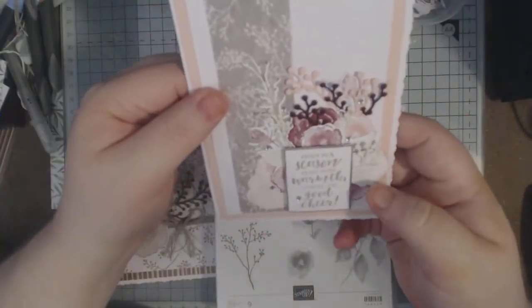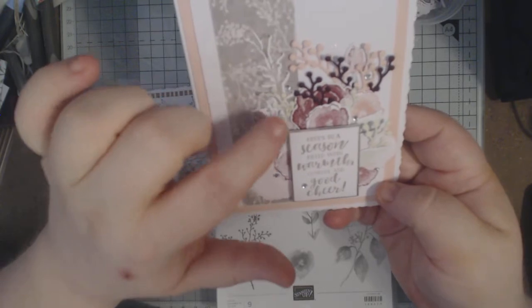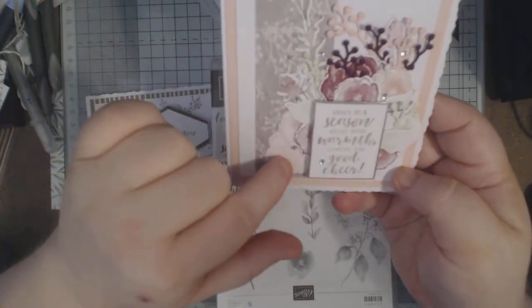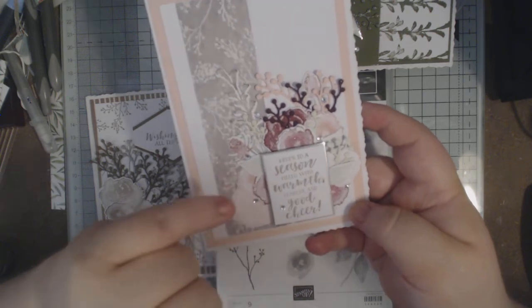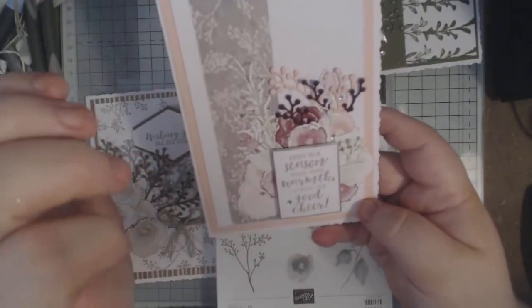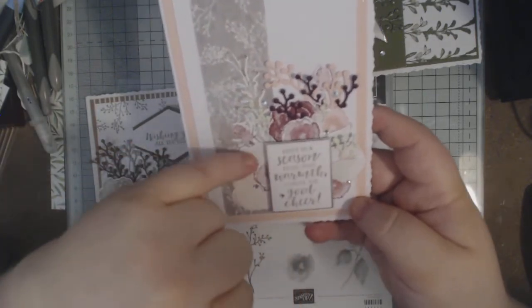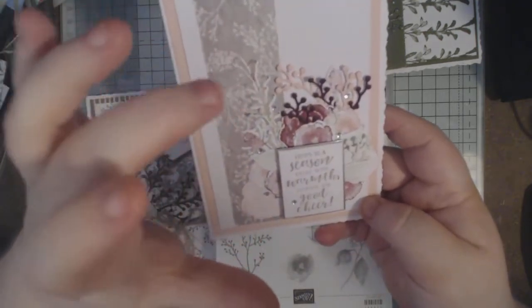Then we have got this one, and I've used a slither of the DSP. I've used an assortment of the flowers and the dies, all different colours. I've got, I think, is it Powder Pink that's in that one? Yeah. So we've got Powder Pink, we have got the Merry Merlot. Is Rich Razzleberry in it? No, it's not. We've got Blushing Bride. So there is a variety. I've got some of the Soft Sea Foam here and here. I've got Blackberry Bliss here. So it's just little touches.